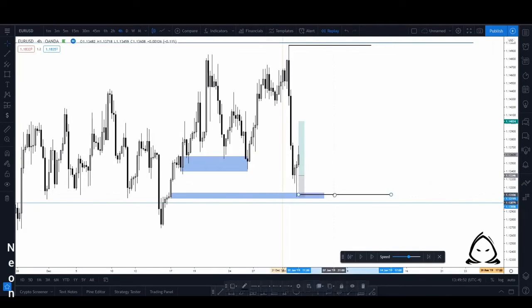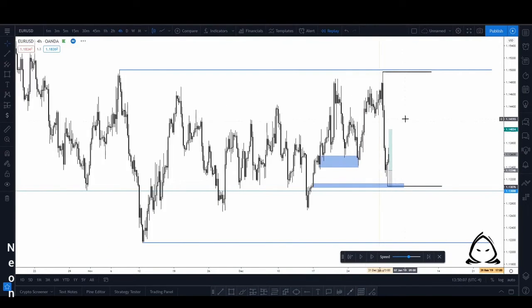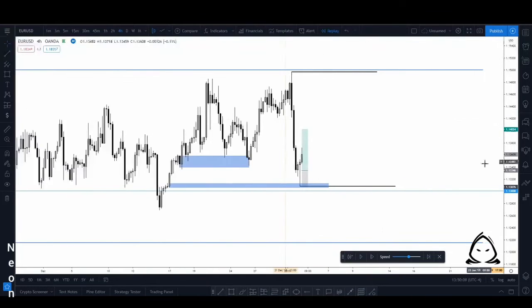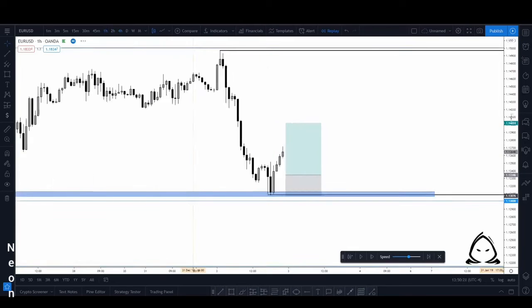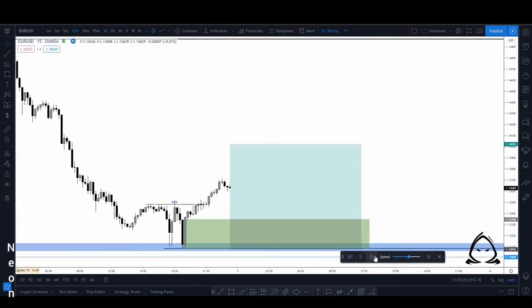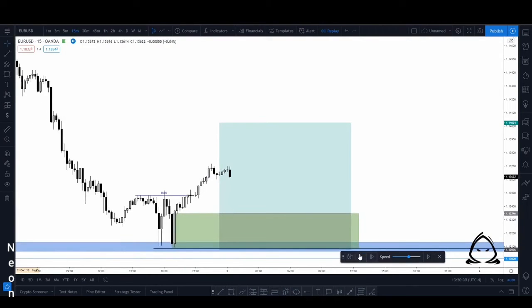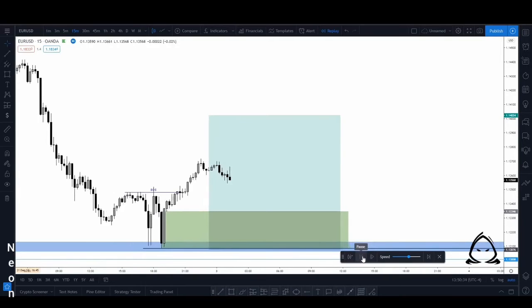We more or less just wicked that low. We've reacted off of a 4 hour order block that we refined on the 1 hour, but again, the daily is still in an overall bearish trend. So this is against the overall prevailing trend, but trades like this still do work, and we can be very profitable trading retracement trades well. So we might just have to be a little bit more aggressive on how we ultimately approach the management. But anyway, as we continue on, we'll just keep moving price forward and see if we get tagged into the trade into that particular order block.